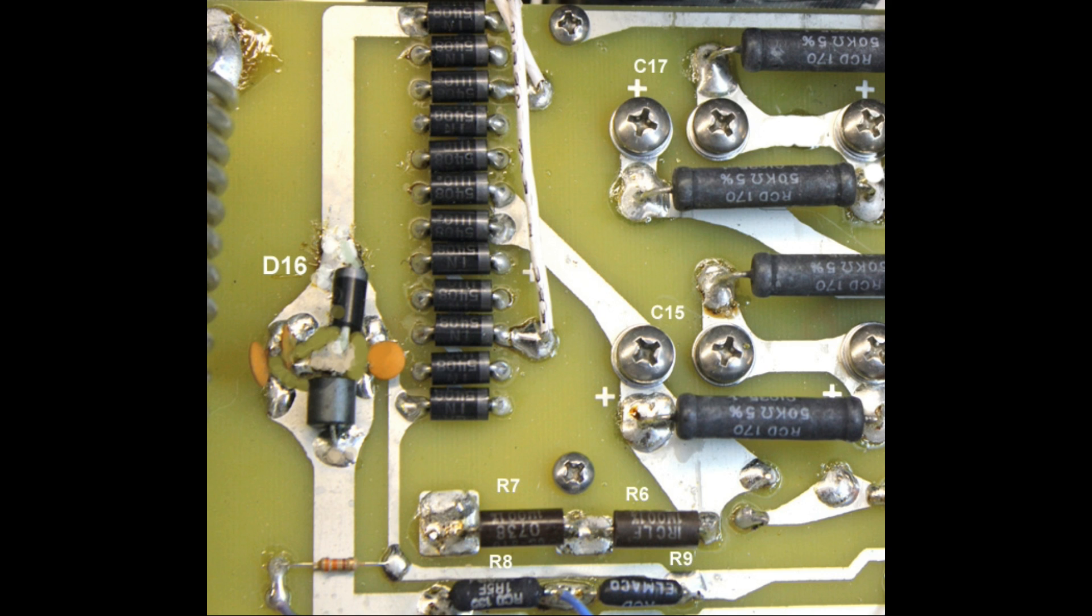The voltage isn't critical at all. As a matter of fact, the higher the current on this diode, the better. The diode doesn't have a lot of voltage across it, but it has a lot of current if there's a fault in the amplifier. If there's no fault, there's no current at all on the diode.